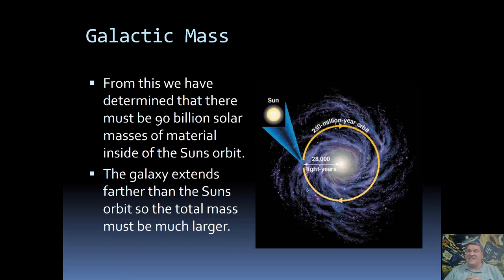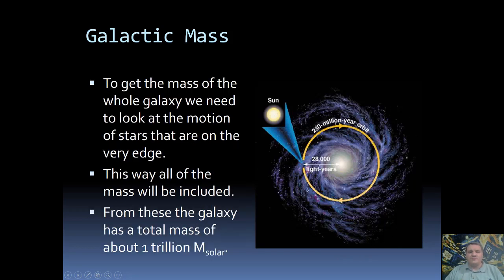If we want to figure out the mass of the entire thing, we're going to have to look at the motion of stars way out here at the very, very edge. So as they orbit around, they'll actually include everything within the galaxy. Well, as we have done this, looking at those stars at the very edge, we've been able to determine that our galaxy contains around 1 trillion solar masses of material. Okay, so that's going to be spread between stars and interstellar medium and other stuff. Based off of current observations, we think that within the galaxy there's between 200 and 300 billion stars. All of the rest of that stuff is going to be interstellar medium and other things.